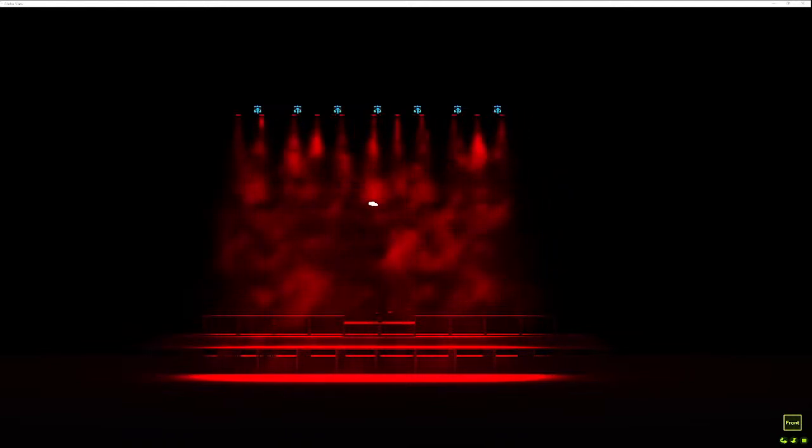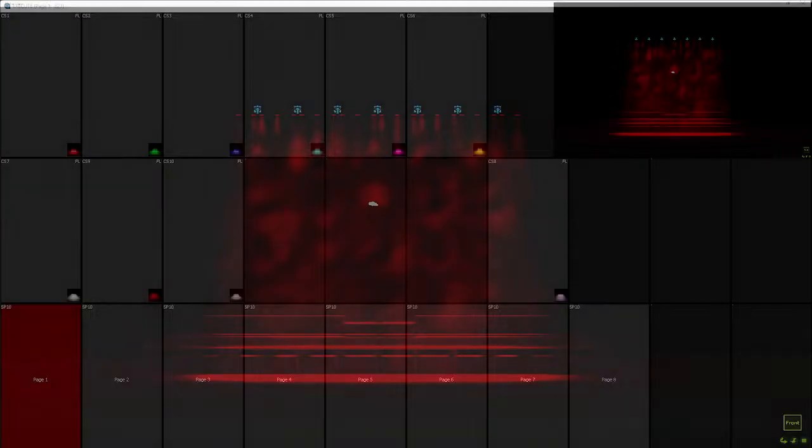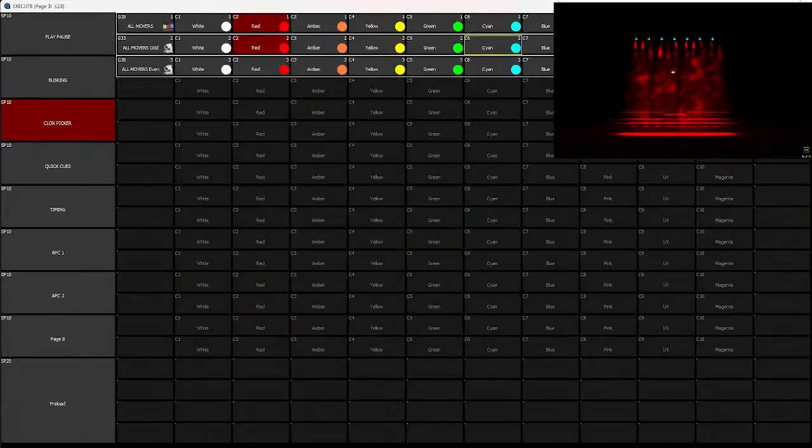So if I go back to page 3, so it's going to be red cycling back and forth, even odd with the red. So speed that up a little bit. And I got my settings set up so that my S button on my console, not all Magic Q consoles have the select button, but mine's set up to where I can tap it and it'll make it go faster.